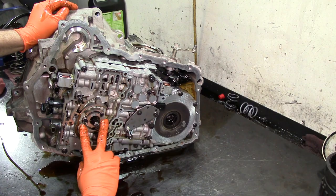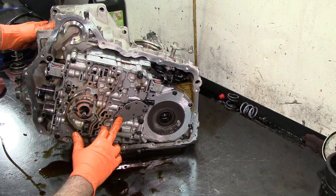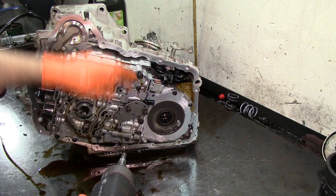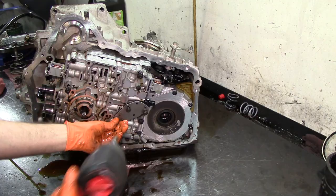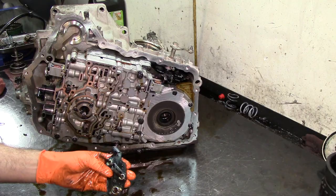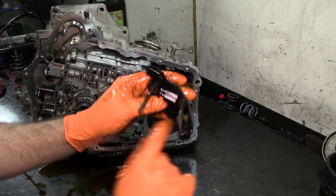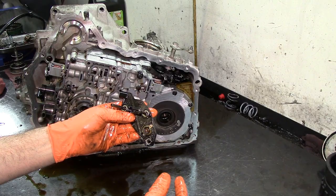You don't have to remove the pressure switch manifold if you don't want to, but we're going to remove it so you can take a look at it. Basically these two bolts are attached to the channel plate. They go through the valve body, and this bolt right here is attached to the valve body. It's a hold down bolt for the pressure switch manifold. And it's just a pressure switch here. Fluid pressure goes out through that hole, and pressure goes in, compresses that switch, and it closes that switch. Some of them are normally open, some of them are normally closed. We'll get our voltmeter and see which one this is, normally open or normally closed.